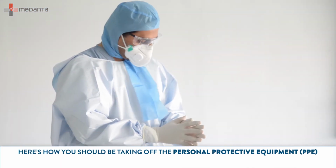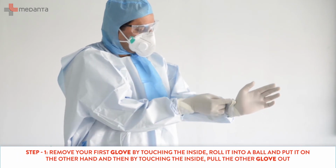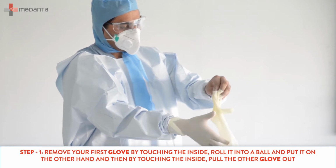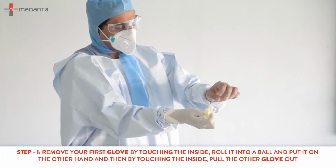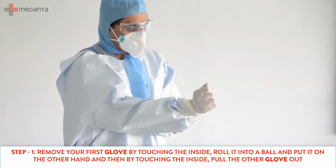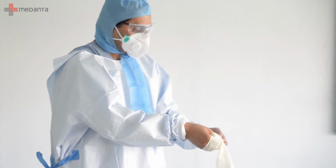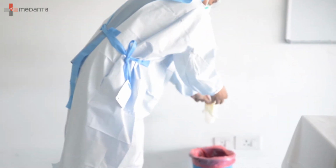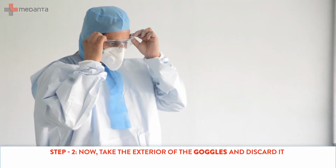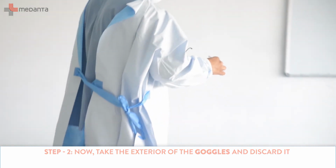It's also important to practice the doffing in the correct order. First you take off one hand's glove, only touching the inside of the glove. Roll it into a ball and put it into the gloved other hand. Now, while touching the inside of the other glove, you take the glove off. You discard the glove in the appropriate bin. Next step is to take the glasses out. Discard it into the appropriate bin again.